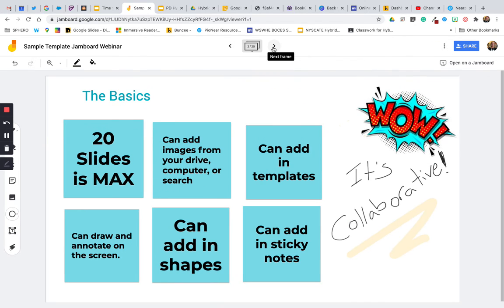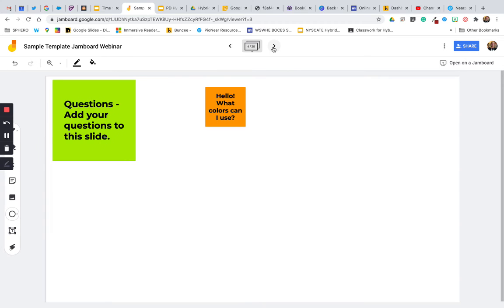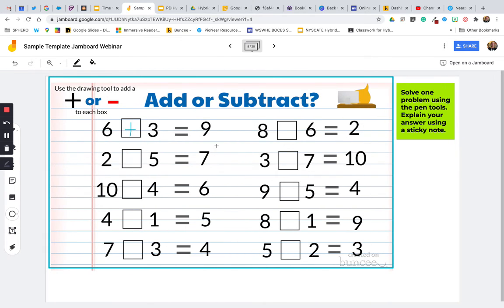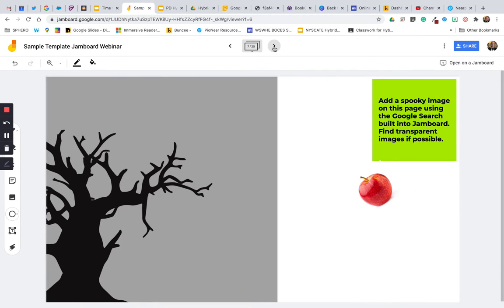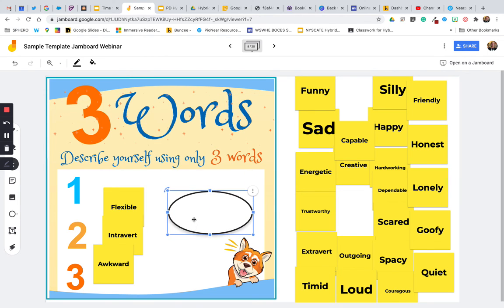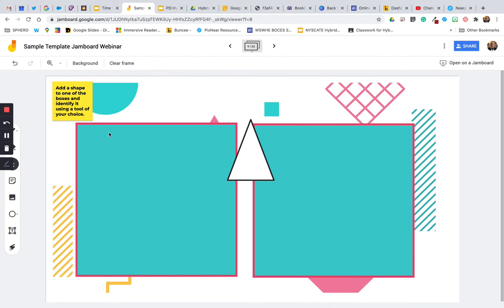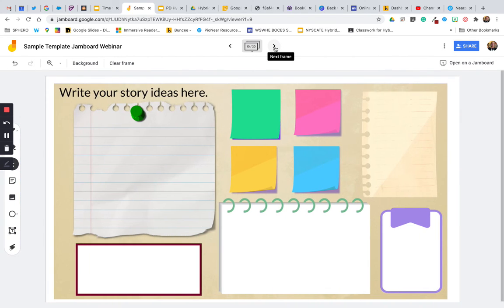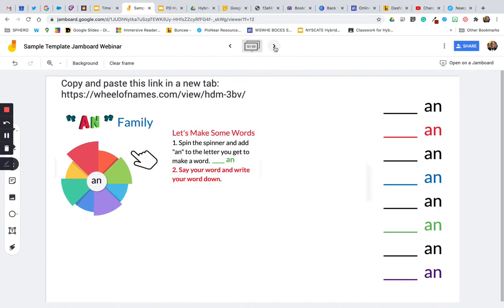So you can put up to 20 pages on a Google Jam, and you can make them collaborative to get up to 50 students on at a time. So your students can log in, they can add post-it notes, you can bring in a template that the students will write on. You can use the shapes tool, you can bring in images, you can use, oops, I'm still on the draw tool. You can move things around on your screen, so you can grab different images that way. You can use shapes. Just another template for you, another template, another template.